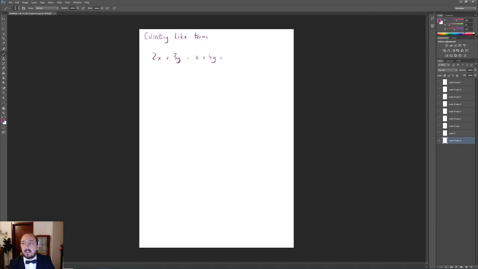And it's very important to understand that the signs are linked to the one in front, okay? So the sign in front of the 3, the positive, is linked to that. And the sign in front of the x, which is a negative and is an invisible 1 here, is linked to the x. In front of the 2 here, we have an invisible positive sign, so it's positive 2x, and then we have a positive 4y at the end. So that means we can collect those together because we have a 2x and a negative 1x, so 2x take away 1x is just 1x, which we write like that, and then we have a 3y plus a 4y to give you positive 7y. So that's how we collect together those terms there.